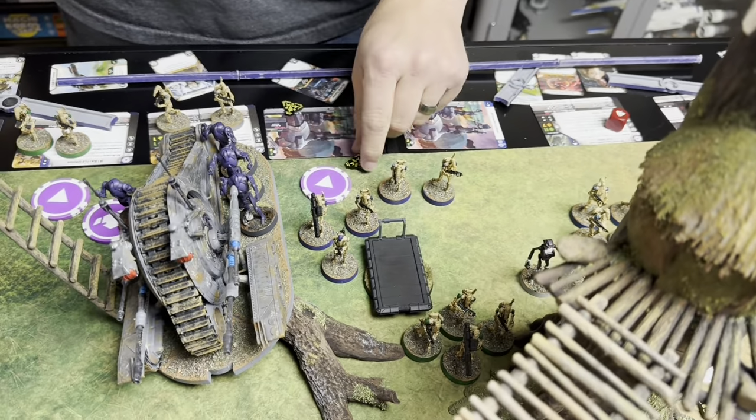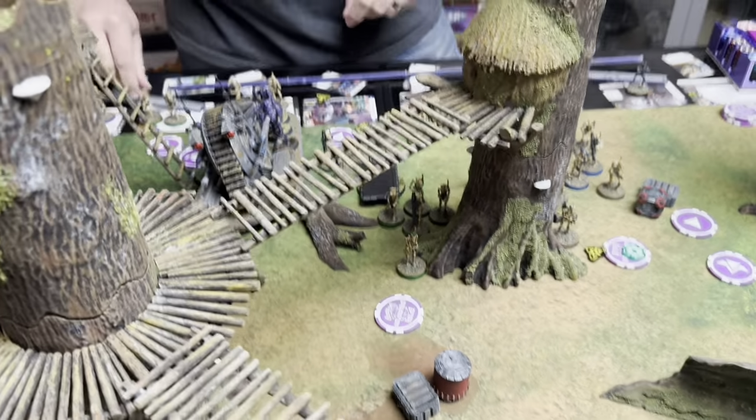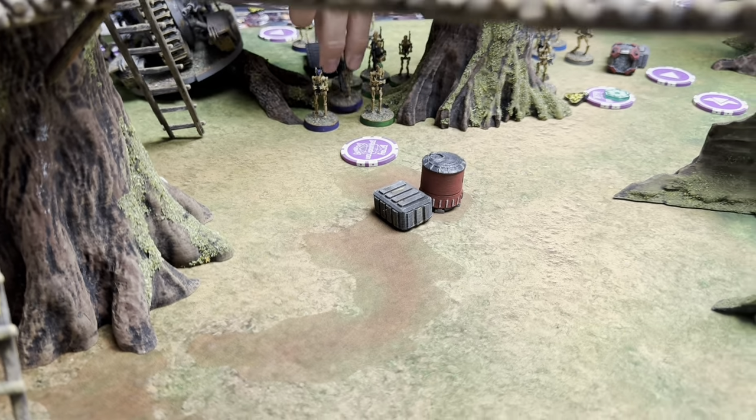All right, we're going to go over here to the purple unit of B1s. We're going to do the same thing we just did with the green ones. They're going to hold on to their suppression, but their B1s don't care. So we will just move right up here. And then they will take a rocket shot into the ATRT.